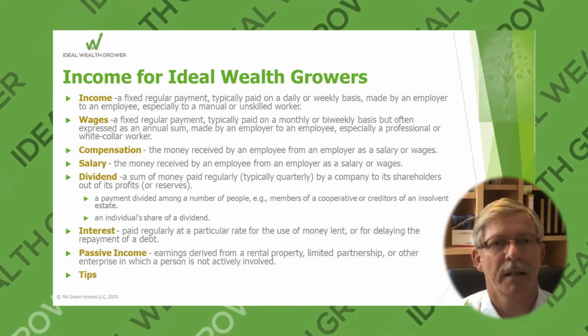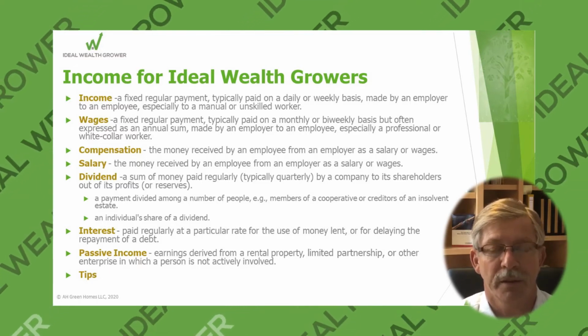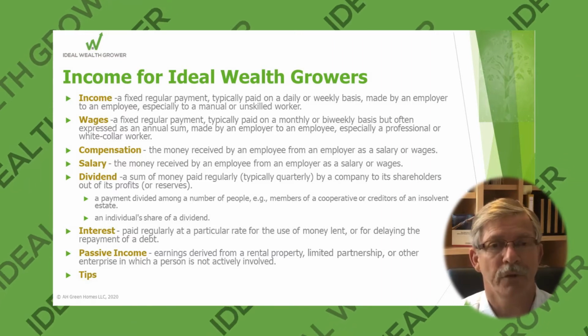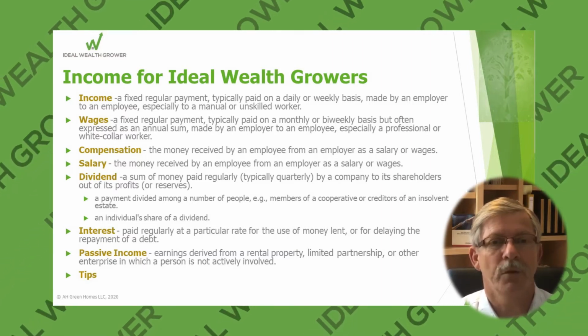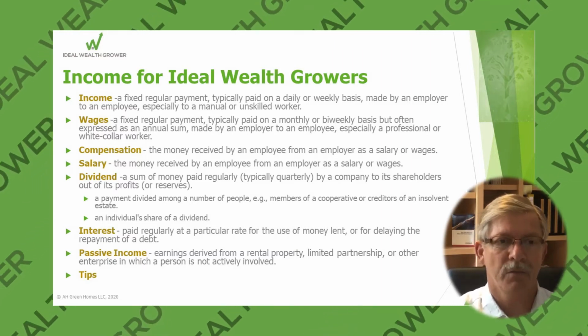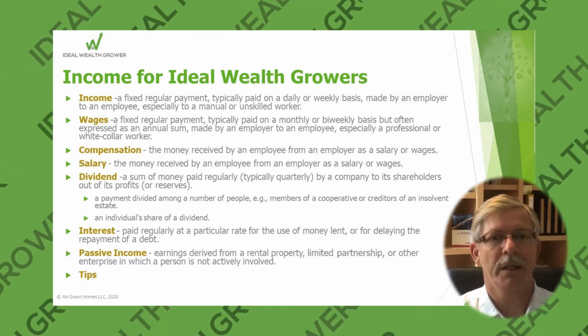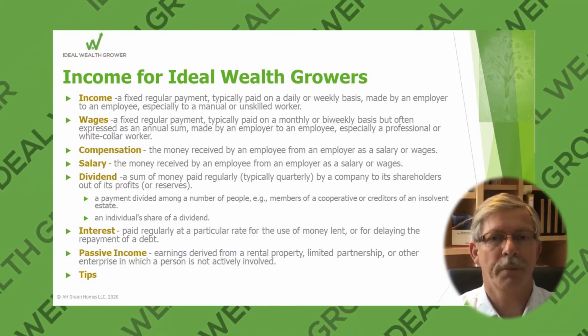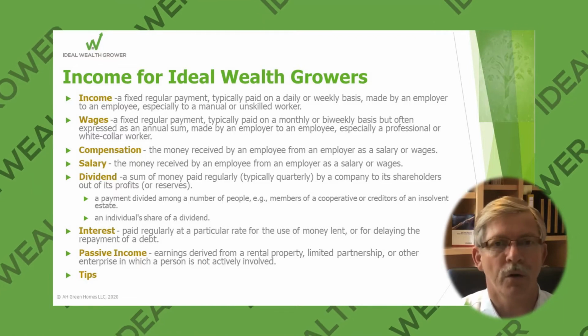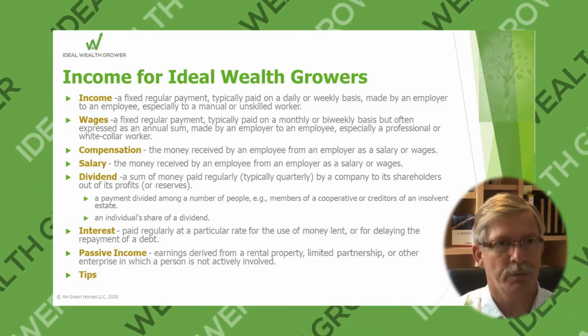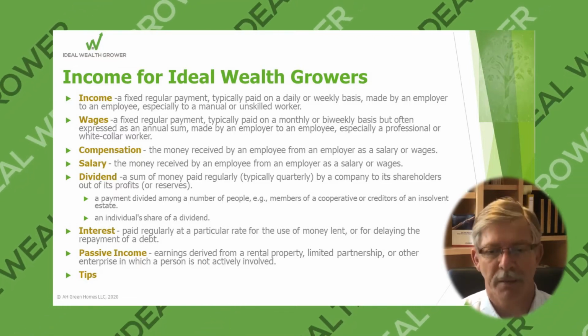Then the last one that I want to talk about, and probably the most important one for ideal wealth growers, is what we want to get from income where we trade time for money, or where we get a salary, to what's called passive income, where we no longer have to actually go to work to make any money, but the money comes in passively.